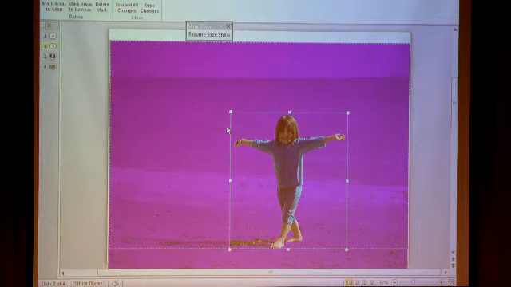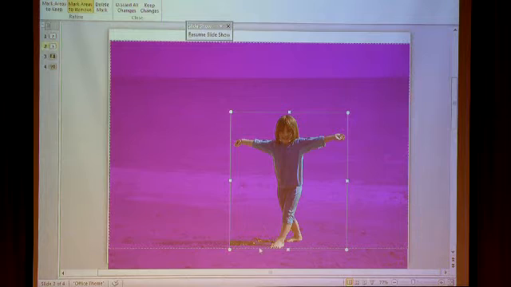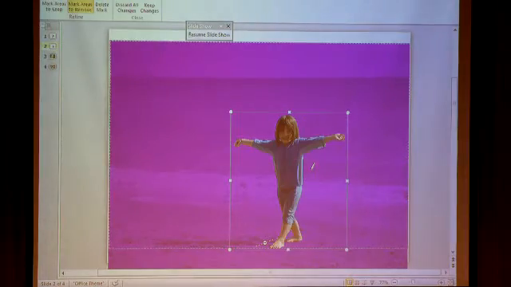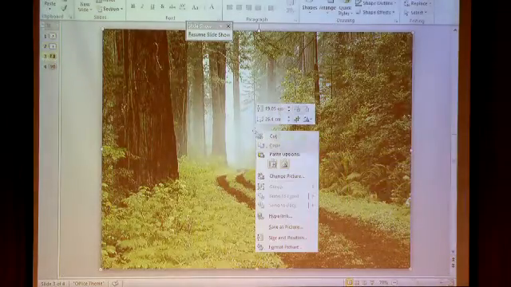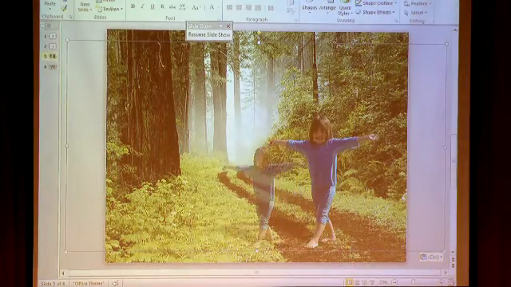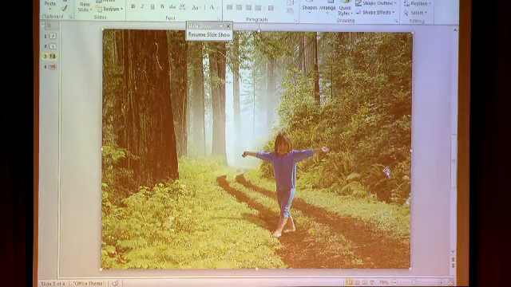So what we're going to do is remove that sand by just clicking on this button, which is Mark Areas to Remove. And then we'll just go down here. All I'm going to do is just sweep the mouse through that region, and it disappears. And I can do a copy, and we can go to New Image, do a paste. And there she is. I'll make her a bit smaller, put her on the path. And that's it. So cut and paste in about 5 or 6 key clicks.